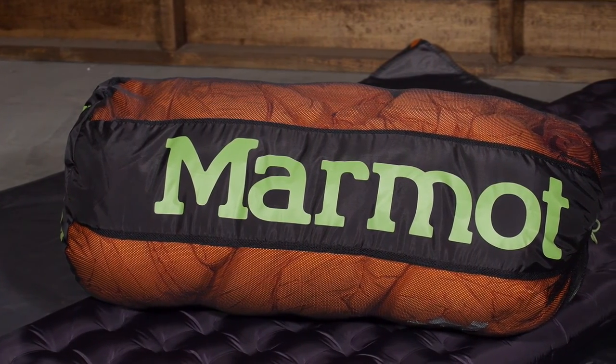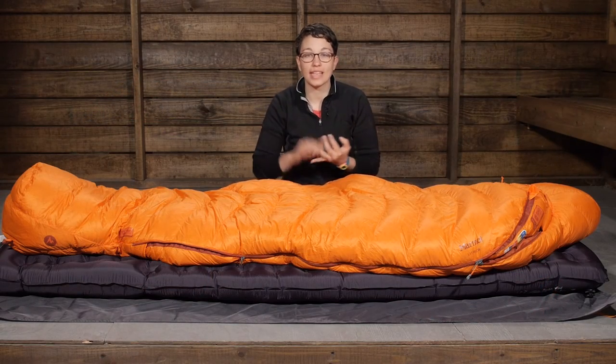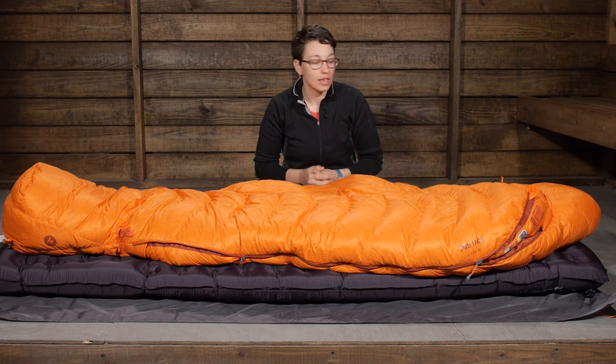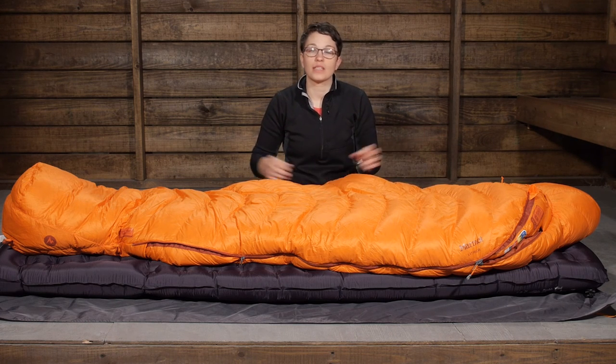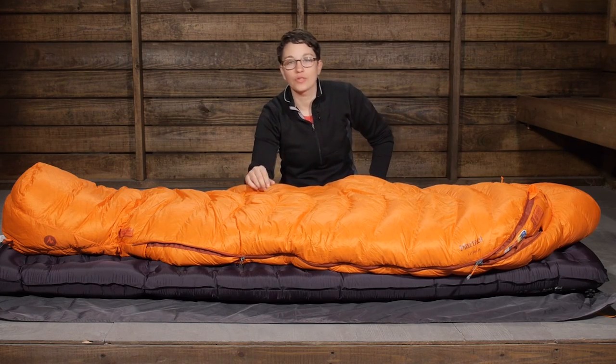With all of the high quality features you get here, you've got that high quality down with Down Defender, you've got a bag that weighs in under 3 pounds, and for a 0° bag, this is a premium option. It's the Marmot Lithium 0° sleeping bag.